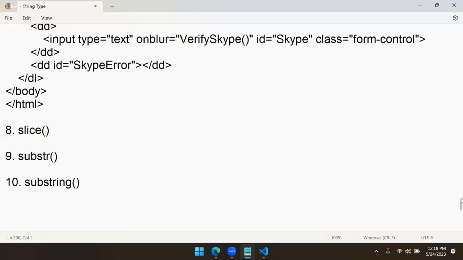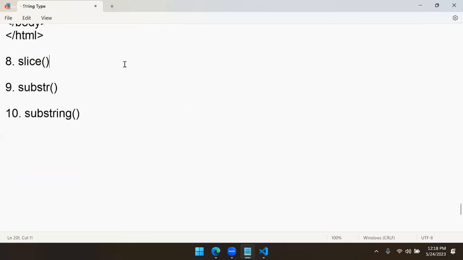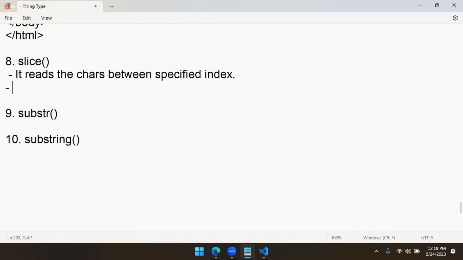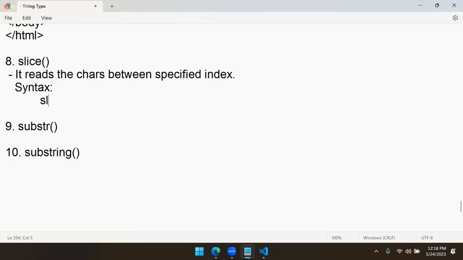So what slice is: first point is it reads the characters between specified indexes. Here, the syntax is str.slice(start index, end index).